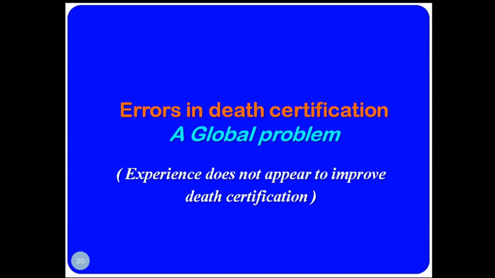Now, why, like, if you ask me, in my department we have a mortality rate of almost 40 to 50%. So if we have 12 patients, we know that 5 to 6 patients are going to die. So if we have around 300 admissions in a year, almost 140 to 150 certificates are written in our department. So we need to be very precise, otherwise we are contributing a lot to the wrong death certificates, not only to the state, but also to the nation and ultimately to the global contribution. And it's a global issue.